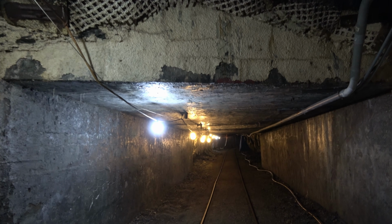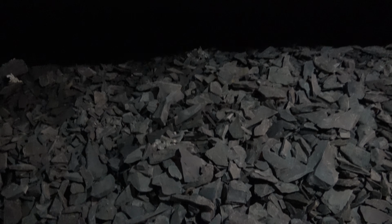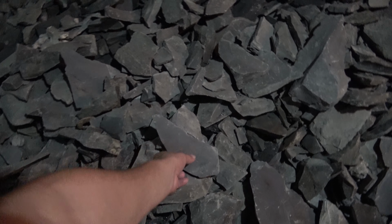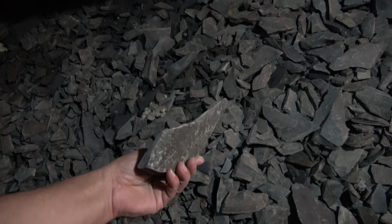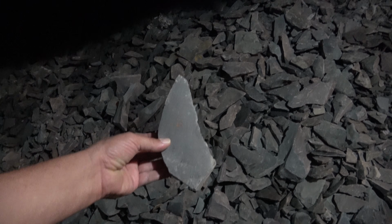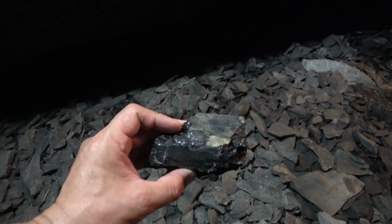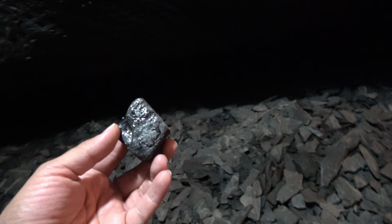I think this is it. This all coal right here? I bet. I don't think so, man. Oh no, that's rock. Slate. That's rock. Oh, they said it's slate. Let's make some pool tables. I used to bring them home. That's coal. Yeah. That's coal. Right there's a nice shiny black piece of coal. Hottest burning coal, best coal in the world, Kentucky.